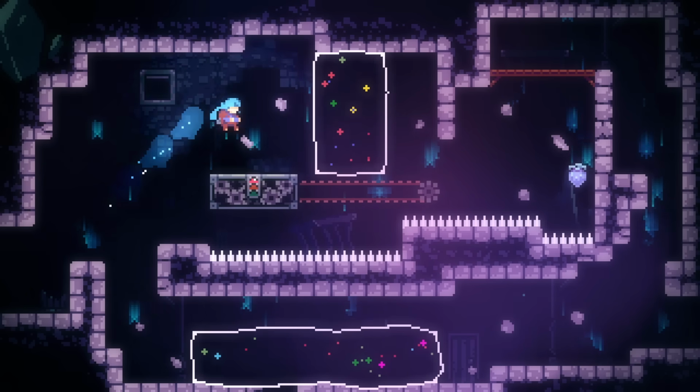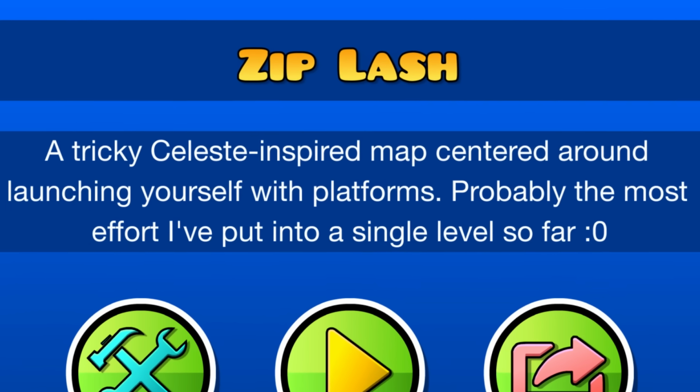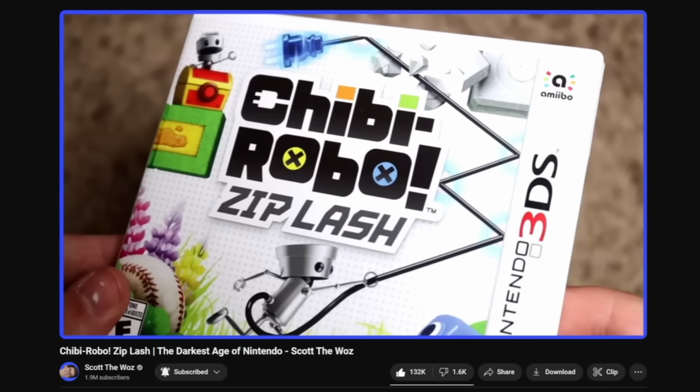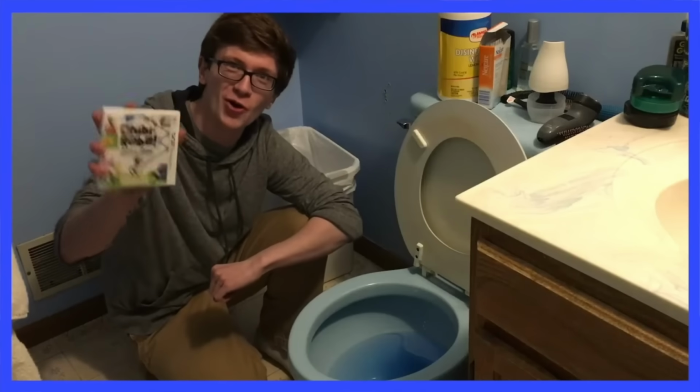Oh yeah, I should probably mention that in Celeste these platforms are known as zippers, and that's why the level is called Lash, because they're zippers that whiplash you, I guess? That and the fact that it shares a name with the game Scott the Woz hates to the point that it's basically his generation retro.